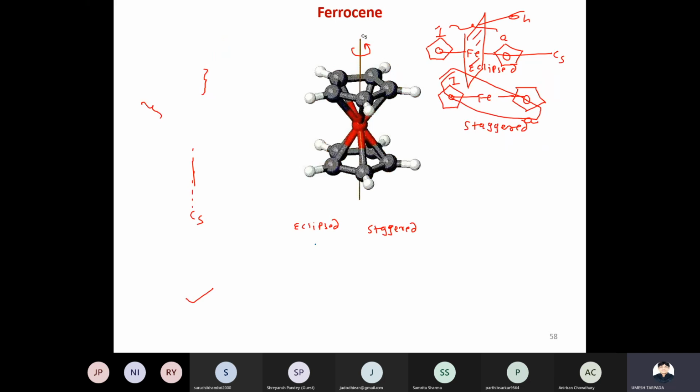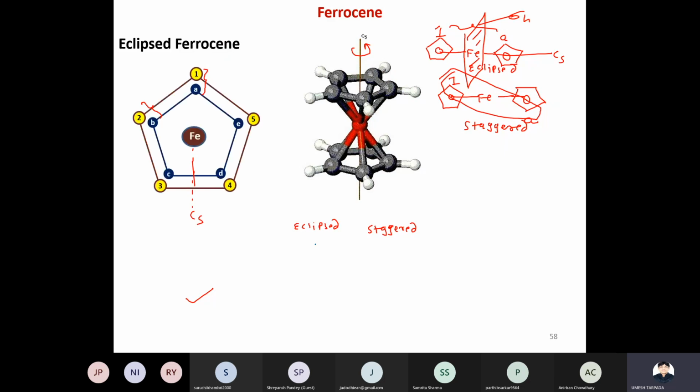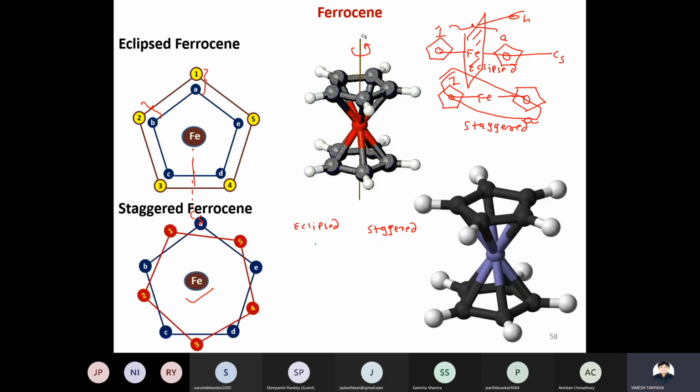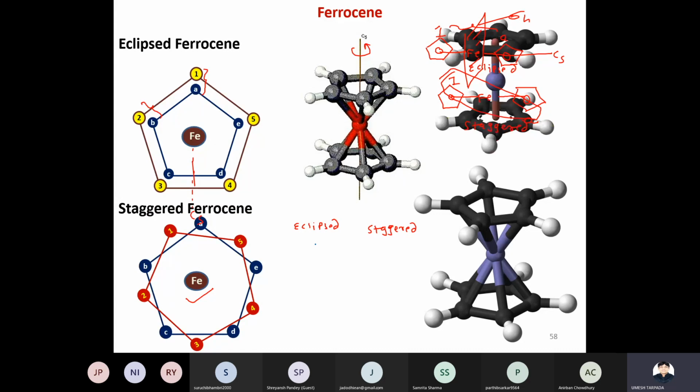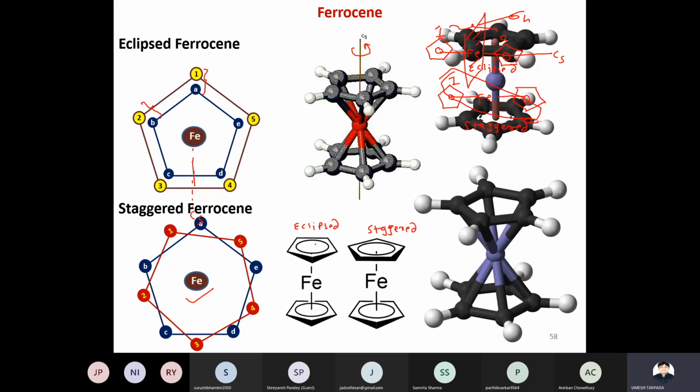Now see, this is a ferrocene structure. It is called eclipse ferrocene. So central axis is C5. You can rotate the molecule about C5 axis and followed by taking its reflection. This is a stagger geometry, where both the axes are also there. First you give the rotation and then you can carry out reflection. Same thing is there similar to ethane.